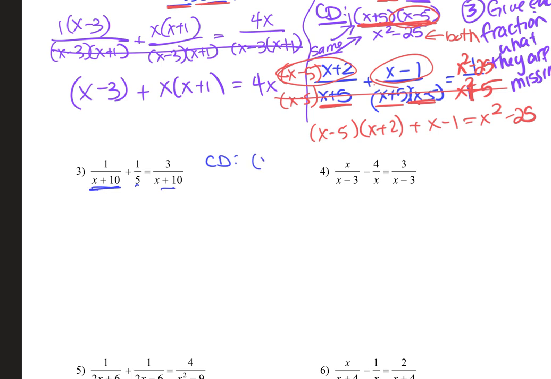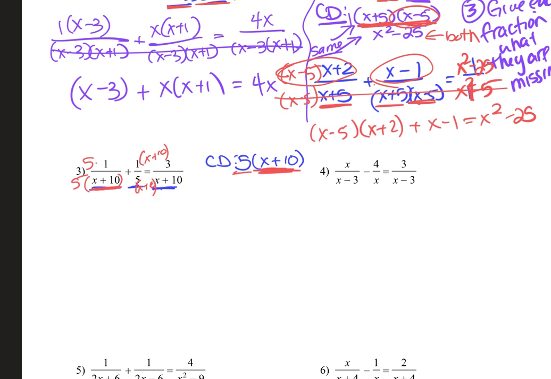x plus 10, that's in that denominator. This one is x plus 10, and I already have it. So that's my common denominator. I just simply have to multiply the top and the bottom by what's missing. This one isn't too messy, so I can just kind of write. This one has an x plus 10, excuse me. It needs the 5. This one has the 5. It needs the x plus 10.